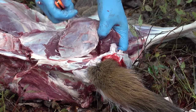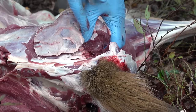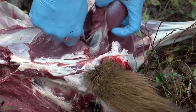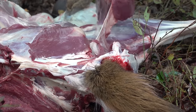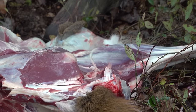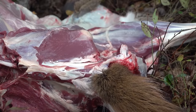Just always remember, this is what messes people up sometimes. The pelvis has the little triangle piece here that you need to cut around. So it's easy to miss some really good meat there if you don't work the knife around that little triangle shaped piece of the pelvis when you're making these cuts. There you go. All right.